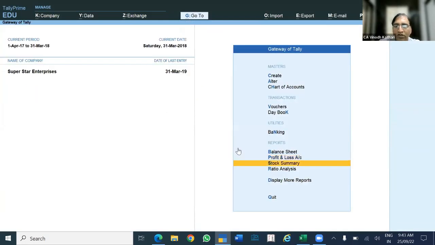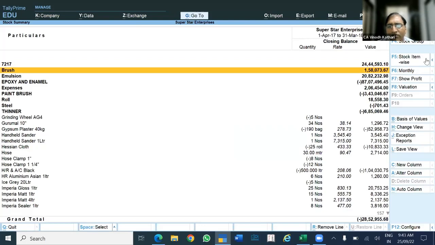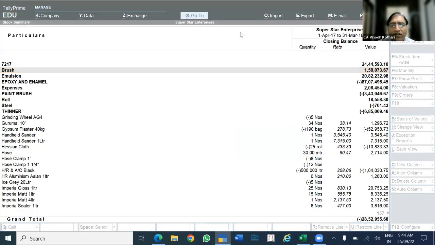Now we will see how the closing stock summary is there. Can someone tell me what is the problem in these values? This is a closing stock register. There is some issue in this. What is the issue which is visible to you? You will be finding this in your printing and stationery also. What is negative? What is the meaning of negative?